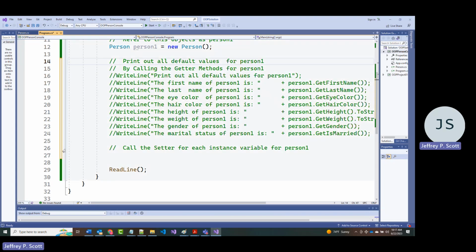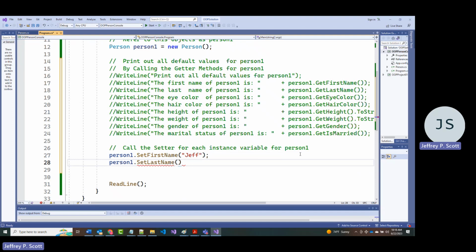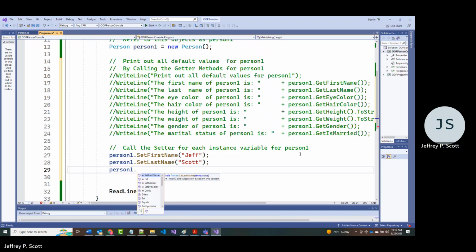So let's do this above here. In fact, we won't. We'll do it right here. We'll call this setters. So person one dot set first name. And what do I want to set it to? Jeff. Set last name, and I want to set it to Scott. Next was eye color. We'll set that to blue.